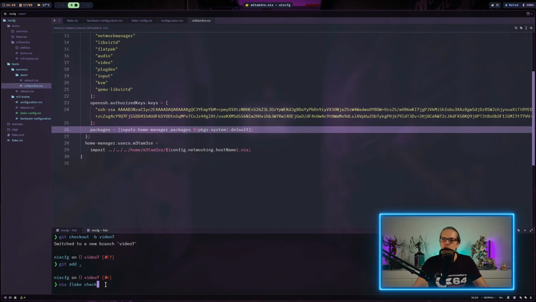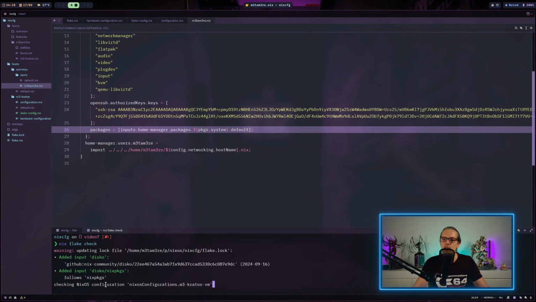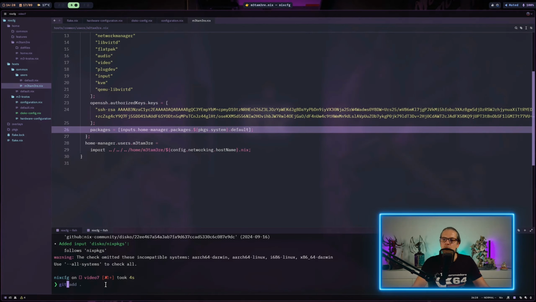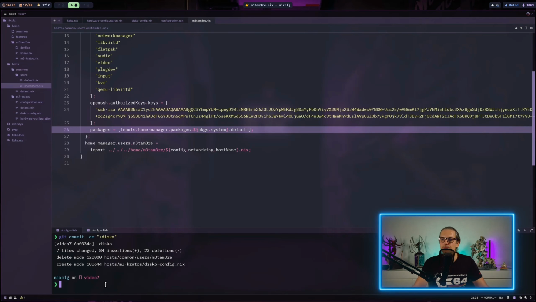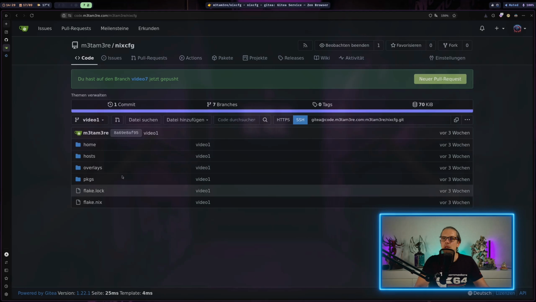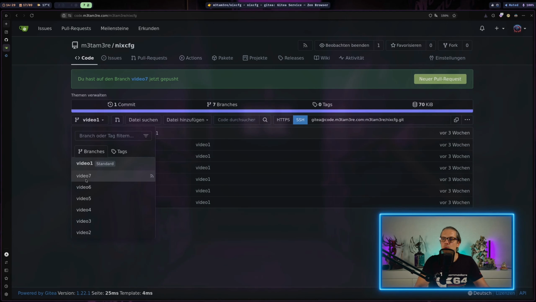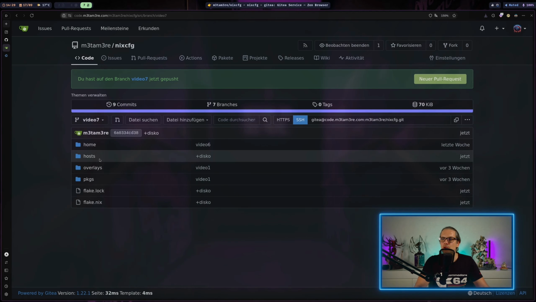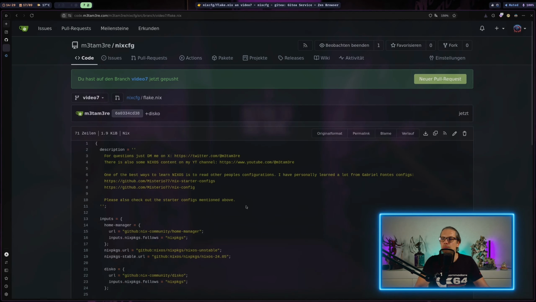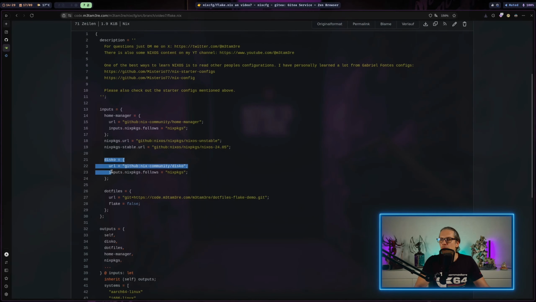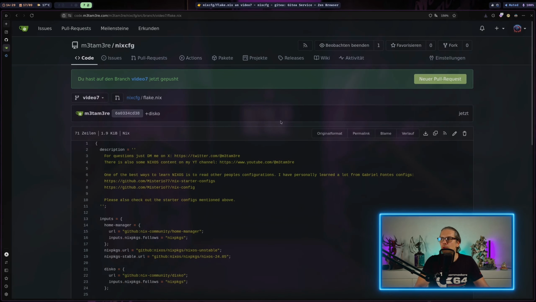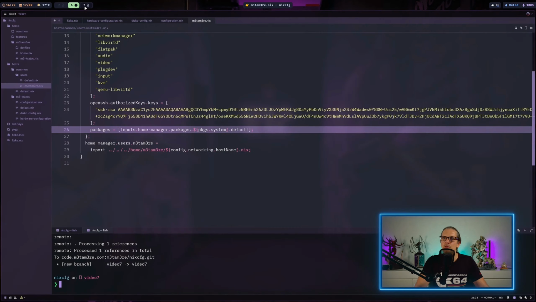And just to make sure, I will make a quick nix flake check. And this is okay. I will just commit this here and push this to our remote repo. And when we have a look at our repo, we have the branch for video number 7. And here we have the Disko input. So everything is fine so far.